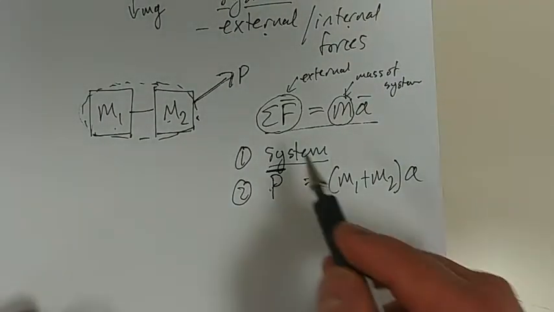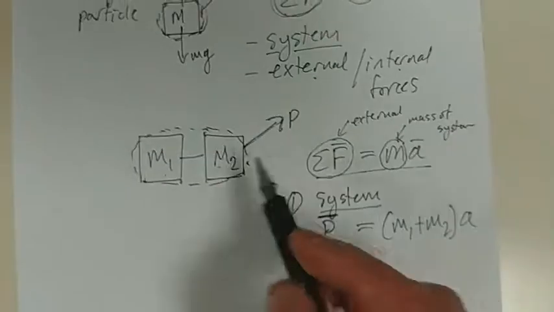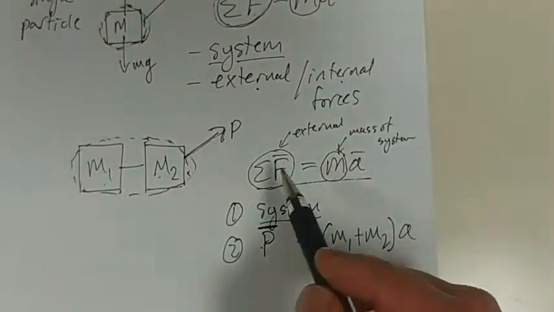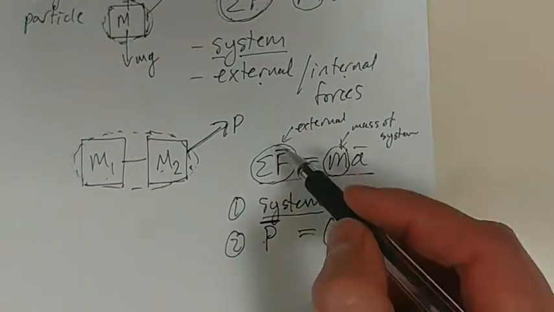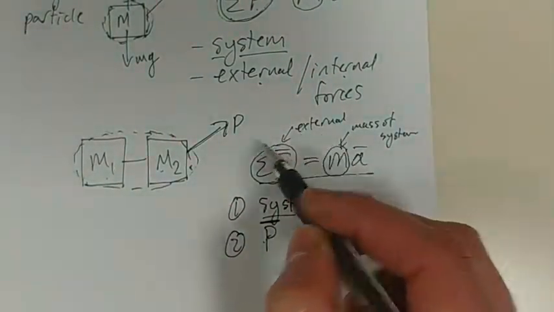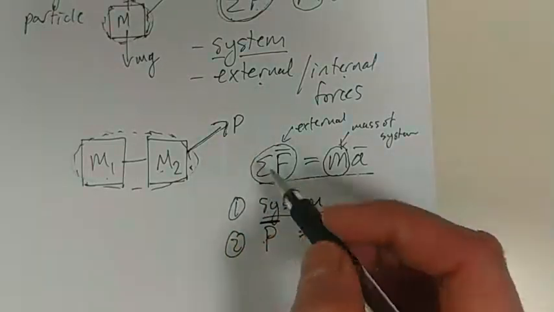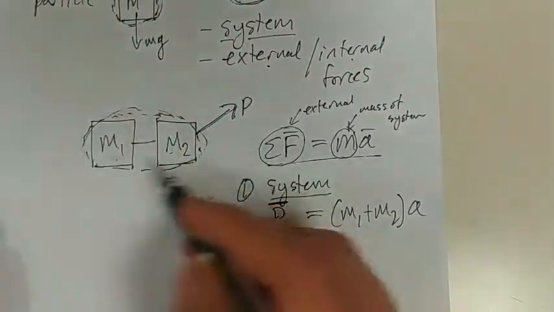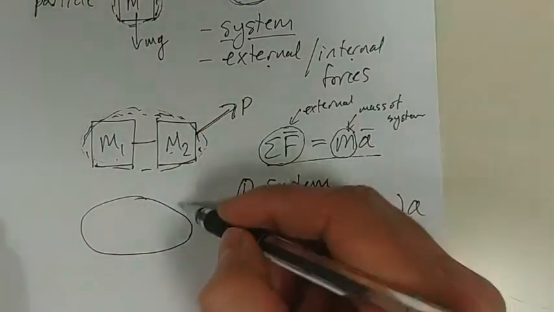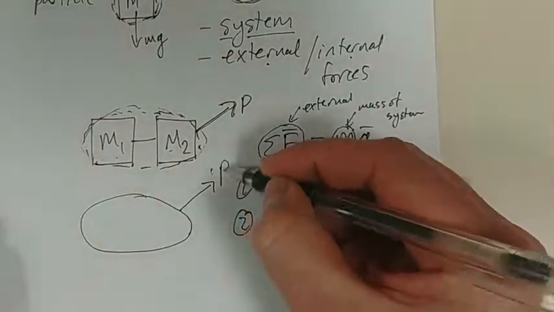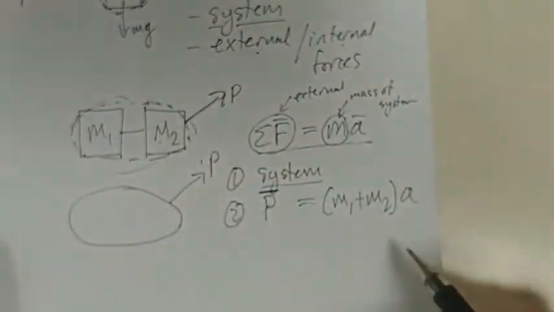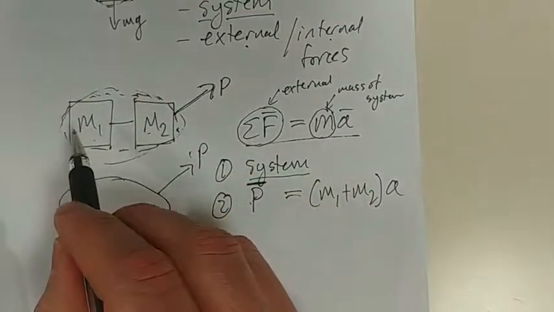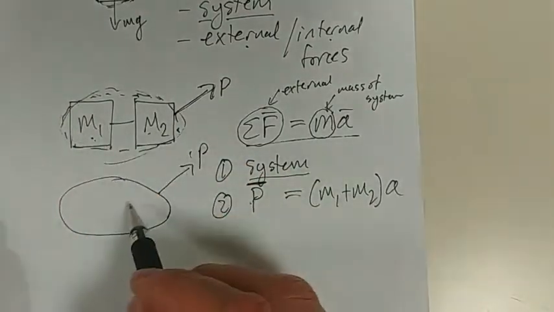Guys, so please take note. Define your system. I'm looking at this system here. Then when I write out my equation of motion, this refers only to the forces that are acting external to the system, or another way to say it is on this system. So imagine you ignore this and you just draw that. There's P acting on this system. What is the mass? The mass refers to the mass of the system, which is all the mass particles inside.